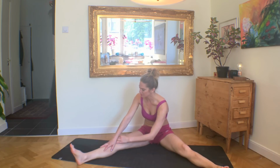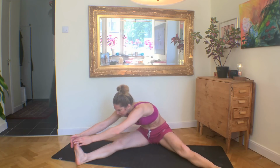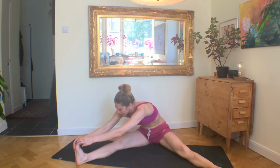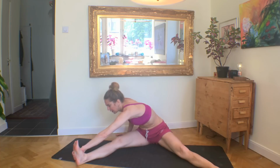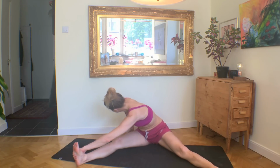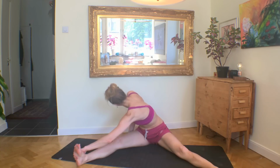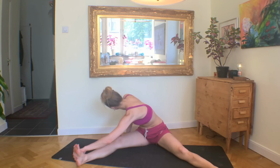And we're going to do forward bends, but with a twist. So we want to lean forward to get hold of our right foot. And if possible, we want to grab the outer part of our right foot and lean forward here, using our right hand to push up our right side. So we get a little bit of a twist in the back. Take it very easy. Our spine is a sensitive part of our body.